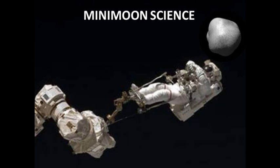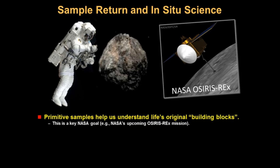Okay, so I want to close my portion of the talk by saying why these things are scientifically interesting, why we might want to go see these guys. First of all, these objects are essentially the precursors, the meteoroids that are delivering meteorites to the Earth. So you can get samples that are outside the atmosphere before any contamination or anything else has taken place. And they can actually tell us about the original building blocks which made the planets. They also provide information on possibly how life got going, depending on if you get organics and volatiles and all the rest.